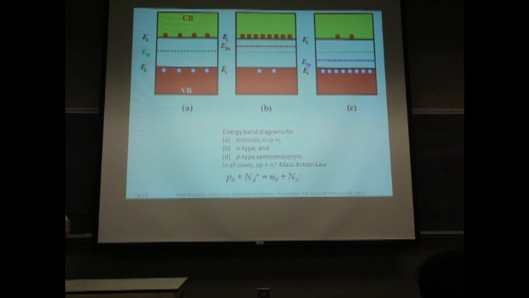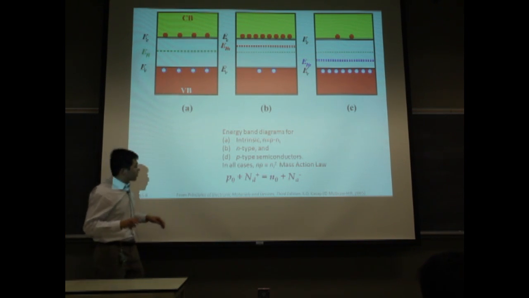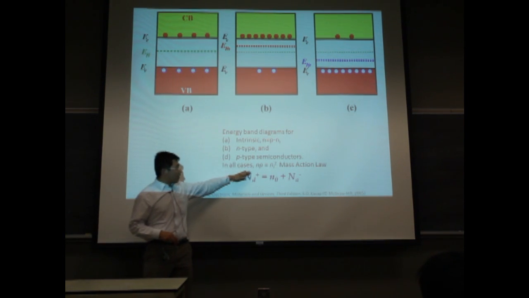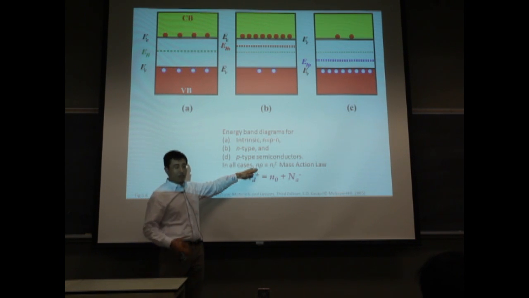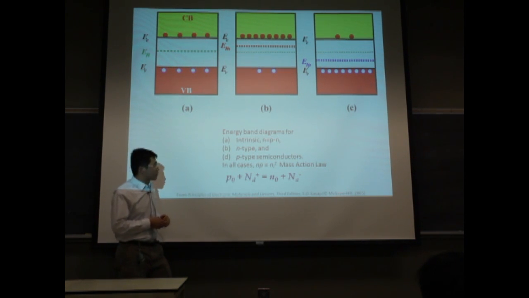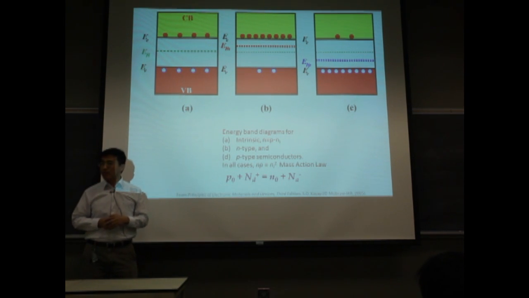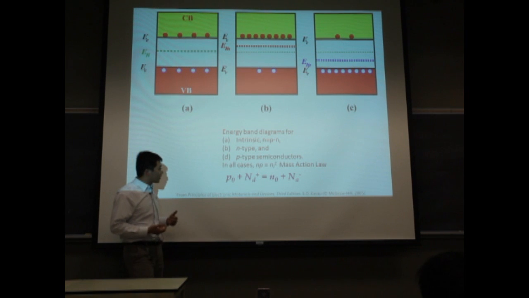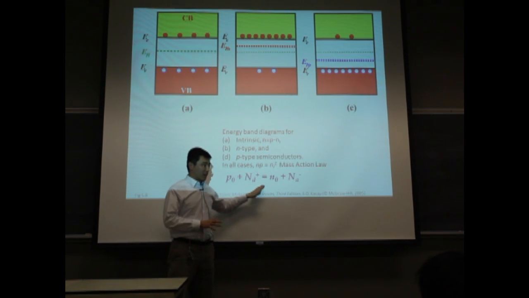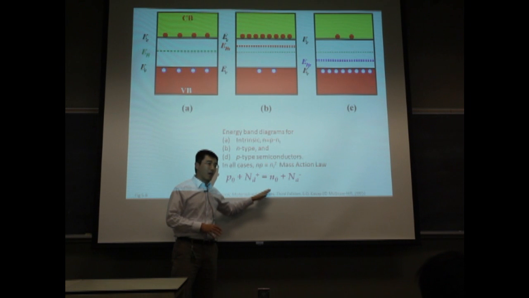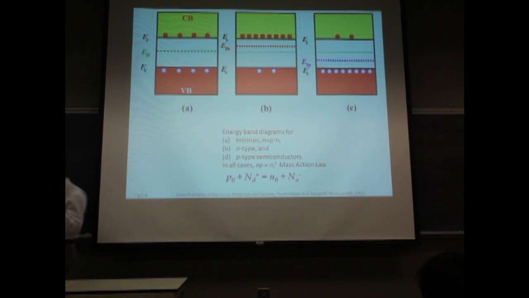Therefore, the Fermi level for the n-type semiconductor is close to the conduction band, while for the p-type semiconductor it is close to the valence band. There are two important laws. One is the mass-action law: the product of the hole density and the electron density equals a constant, given by n_i squared. The other is the charge neutrality law, meaning all positive charges must equal all negative charges, so the whole semiconductor is charge neutral.